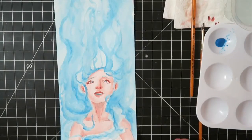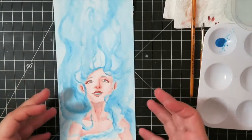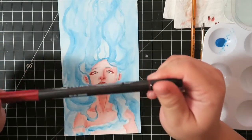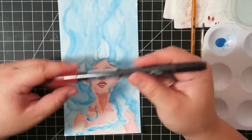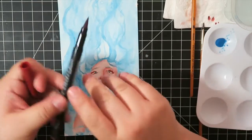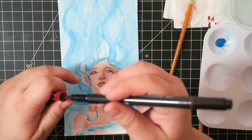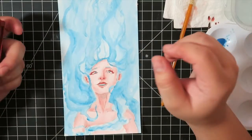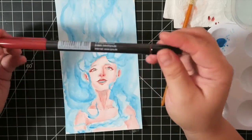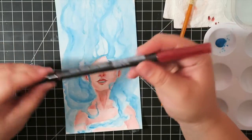Okay, and done. So the materials. First of all, this is the painting I made, and I didn't use this as much as maybe I should have, the way it's supposed to be used with the brush tip. Instead, as you saw, I put water on the brush pen and then dabbed it on, so I could get a softer look, a softer color, and then just some hard lines with the brush tip.